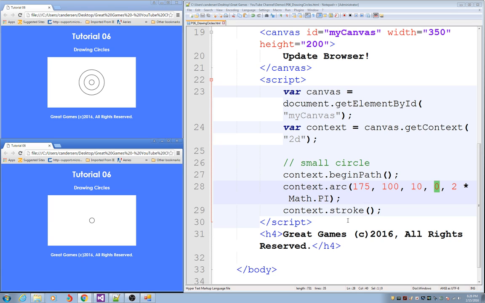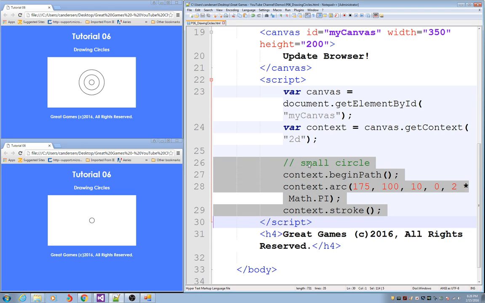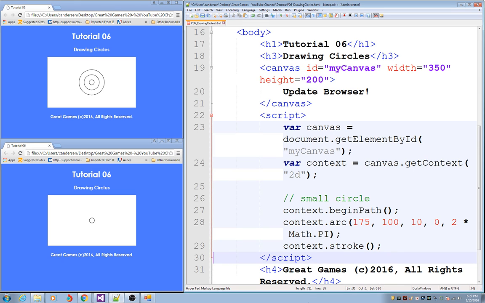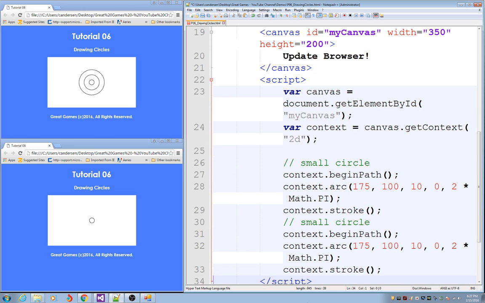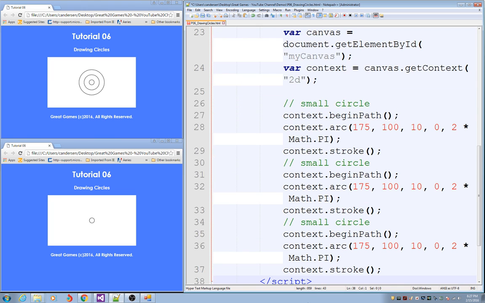And to do that, I'm going to go back over to my code, and I'm going to click on the 26 and drag down to the 29. So I select the small circle. I'm going to press Control C, which copies that to the clipboard. If I press Control V one time, it pastes over top of what we just had, so there's no change. But if I hit Control V again and Control V one more time, it actually copies the code for the medium and large circle. So I have the small, the medium, and the large circle here.